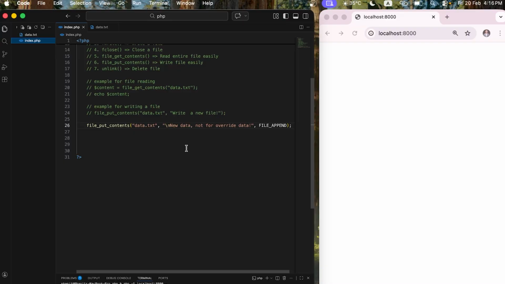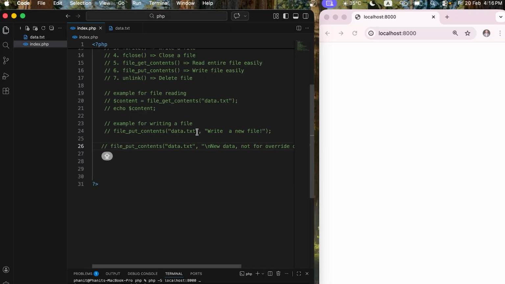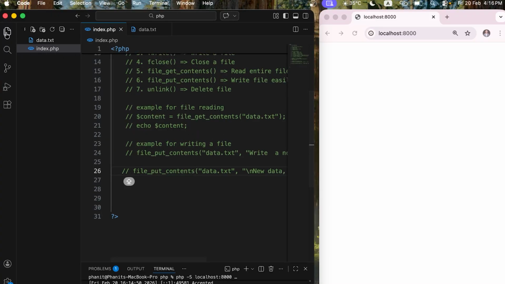So right now I'm gonna show you another example. I'm gonna create a form and then submit data into a web browser. Then I'm gonna click save, so it goes to data.txt, meaning I'm gonna save some data into a file. So I'm gonna close this right here, then zoom in. Okay, so then I'm gonna create an HTML.